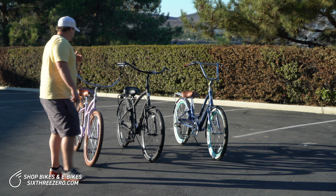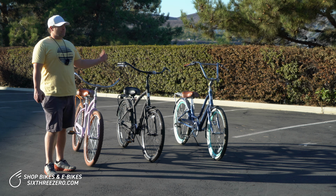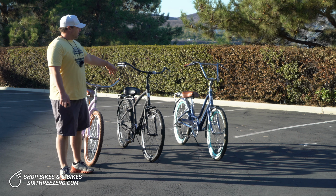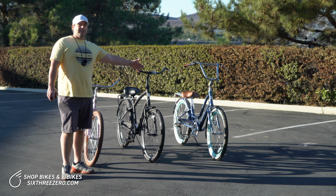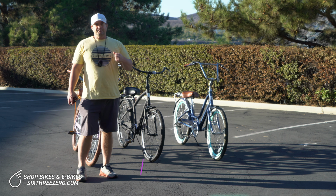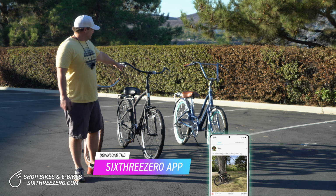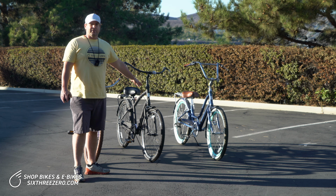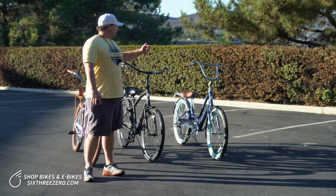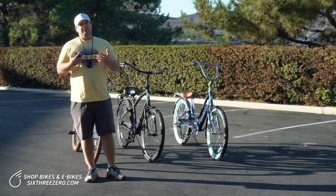So what I've got here is our two forward pedaling design bikes, our Every Journey in the men's frame. And for the sake of the video, it doesn't really matter if it's a men's or a women's frame, but the Every Journey is available in men's and women's. The Relaxed Body is one frame only. And by the way, the Every Journey is more of a step over or a high top tube design. It can be men's or women's. This is the higher top tube. There's more of a step through design as well. The Relaxed Body is one frame only, gender neutral, and that has a forward pedaling design as well. And I'll walk you through these. What are the benefits and what does it mean?